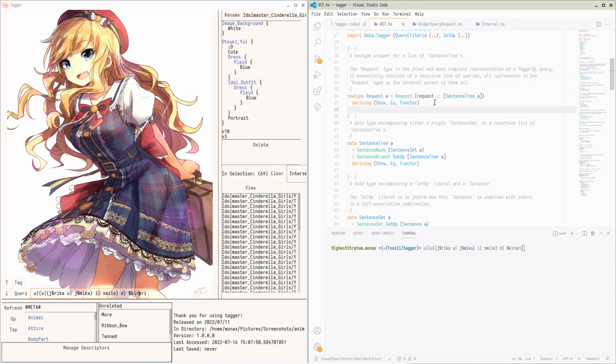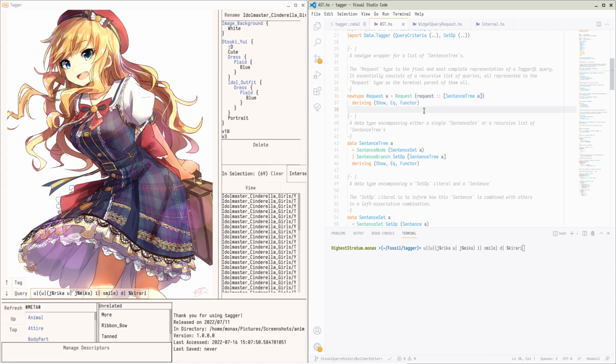That's why it's a zero cost abstraction. We can define this newtype, but it doesn't actually exist in the program when it's running. A little tangent, but that's why I can say that this UI list of sentence trees is a request, because it's a newtype. It's just a list of trees.